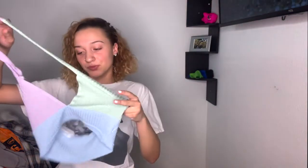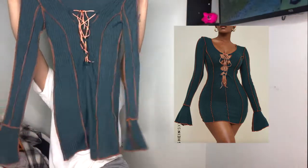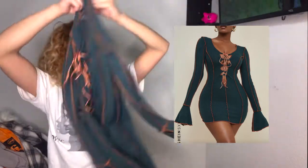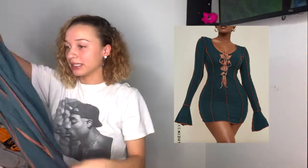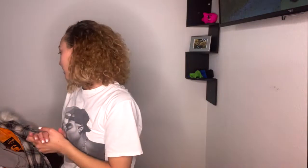The second item I didn't film on myself is a dress — the sleeves are really what got me, I think they're really cute. The only reason I didn't show it on video is because with a bra on you can see it through the fabric and I didn't have anything to wear with it. Here's the model photo. It's a size medium and fits like a medium, so if you're a medium get a medium. Really cute dress.